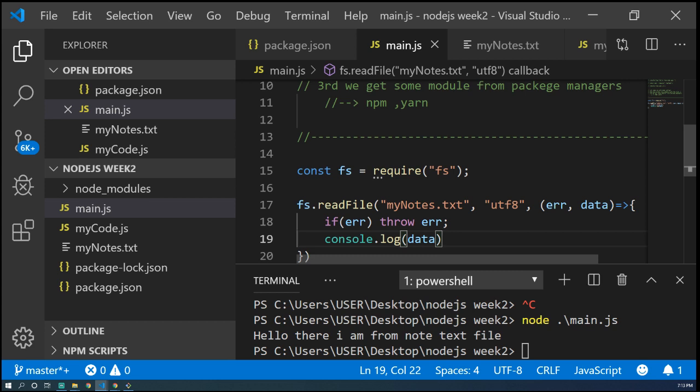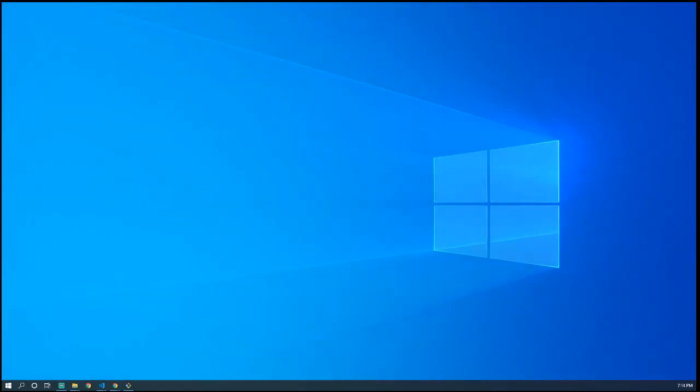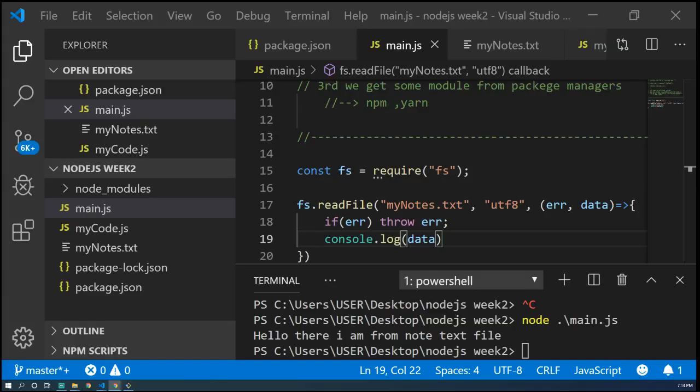Okay, so for the next one we're going to see how to create a file, or how to write inside a file. There are 3 concepts: you either create a file, or if a file exists you update it, or you completely rewrite it. We're going to see it one by one. Just bear with me and be patient, right? Of course this site is open for you, and you can go through all the methods they are showing here. We're going to use another one, which is rewrite file.